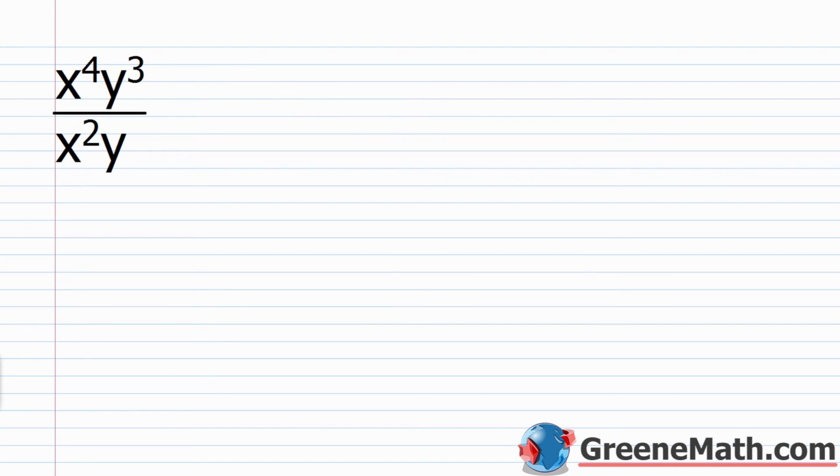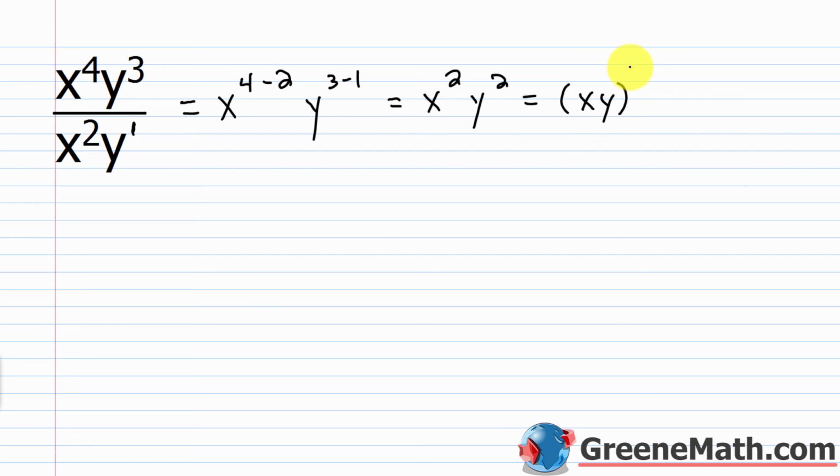All right, here we have x to the 4th power y cubed over x squared y. So for x to the 4th power over x squared, I would keep the base x the same. Then I would subtract exponents. So I would take the exponent in the numerator, which is 4, subtract away the exponent in the denominator, which is 2, and then I have y cubed over y. So I'm going to put y down, keep the base the same, and then I'll have 3 minus, this exponent will be 1. So 3 minus 1, so this equals x squared, 4 minus 2 is 2, times y squared also. 3 minus 1 is 2. So you could write x squared y squared, or you could write xy, this inside of parentheses, squared.